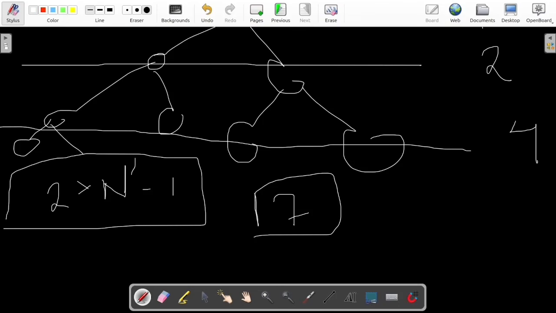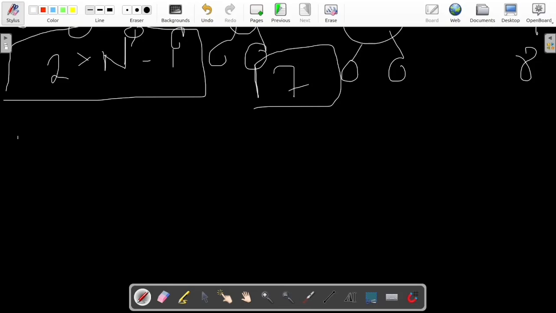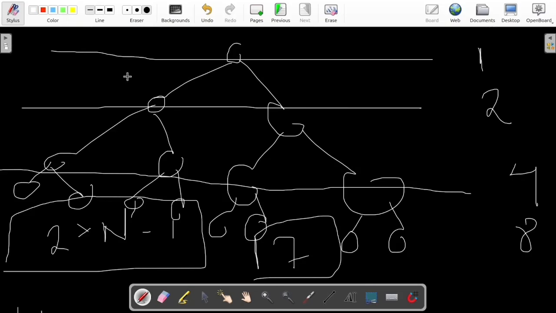And if you expand this, since we want a complete binary tree, at this level you have eight nodes. Can you observe one pattern? The number of nodes at each level are the powers of 2: 1, 2, 4, 8. So the total number of nodes is nothing but the summation of powers of 2 at each level. Ignore one-based indexing. We will do zero-based indexing: 0, 1, 2, and 3.